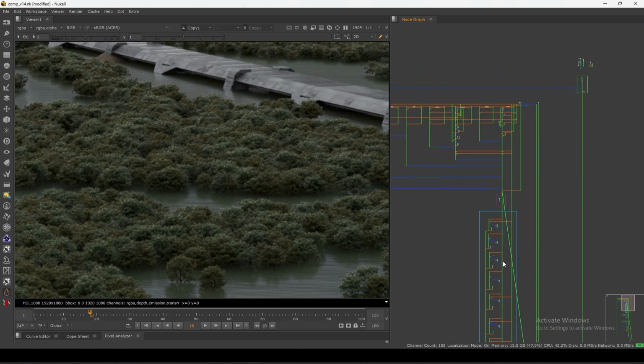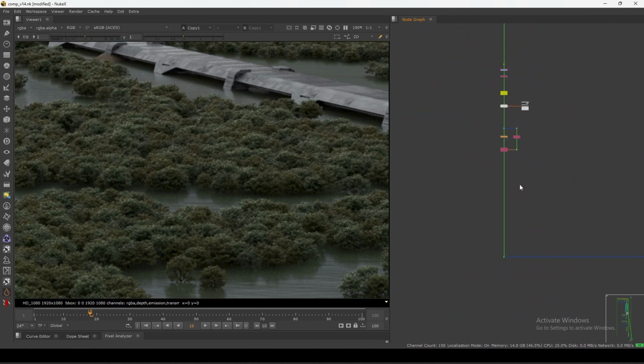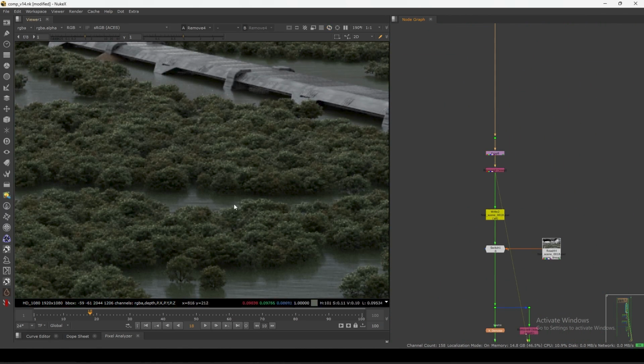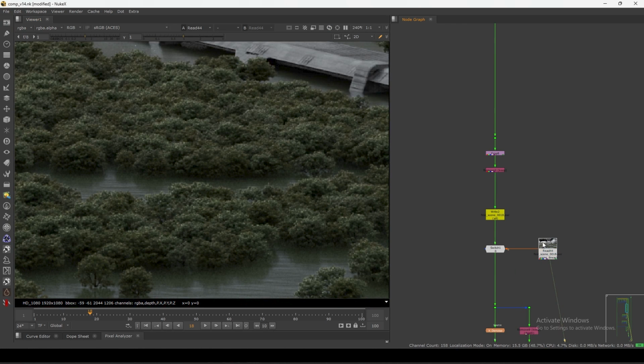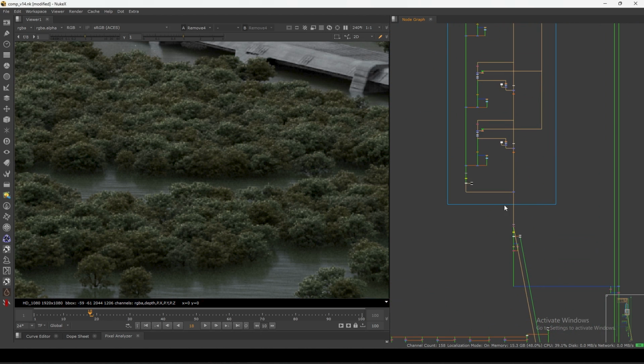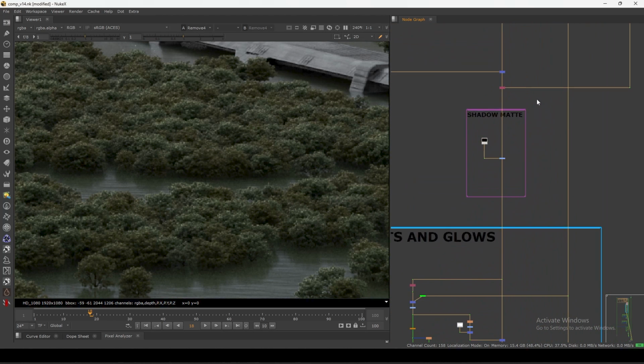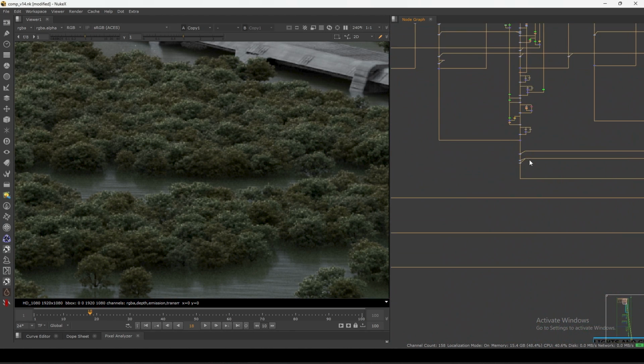Okay, let's go down to here where my pre-comp is, and let's view here. And this is the pre-comp one, and this is this one. Yeah, now we can see there is a variation in this tree. Okay, let's do the same for the specs also, I guess. So let me see where the specs is.